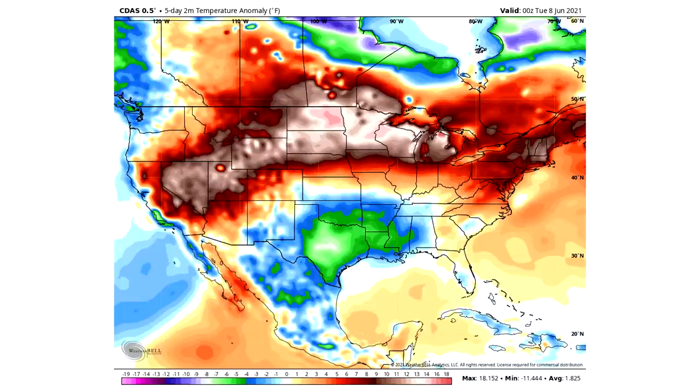Now, the five days that followed that in June, which gets us to basically today from the time I'm making this video, June 8th — you can see things were actually a lot warmer for most of the Eastern United States, with the exception of Texas, Oklahoma, Arkansas, Louisiana, Mississippi, Alabama, and Tennessee. Outside of that, it was mostly warmer, so the further north you go actually the warmer it was, which is weird. But you can see the West Coast was actually colder than normal — a negative PNA — and this forces the warmer air to head further east. So this is the opposite of the first three days of June.